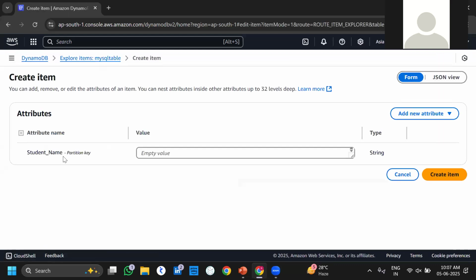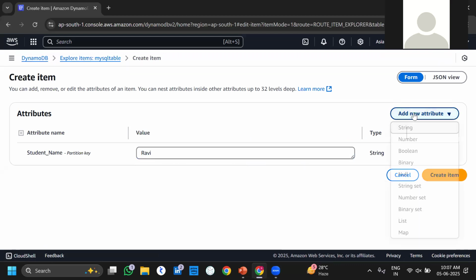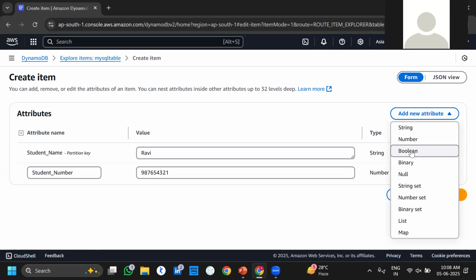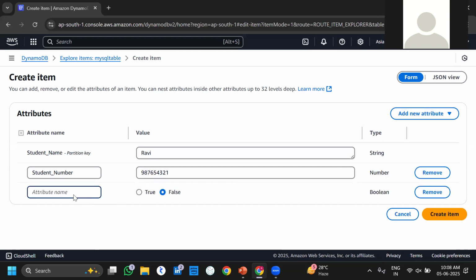Previously you have given student name, right? Here you have to put the name. Here I am giving my name itself, and then add new attribute, which is number. The name is student number. And then just add new attribute, boolean, learning DevOps.